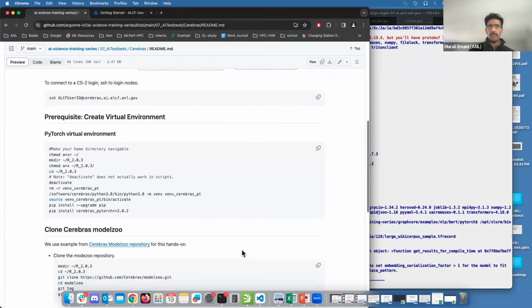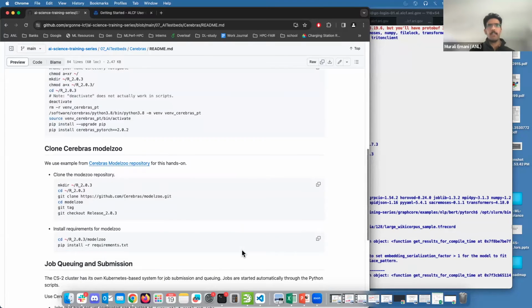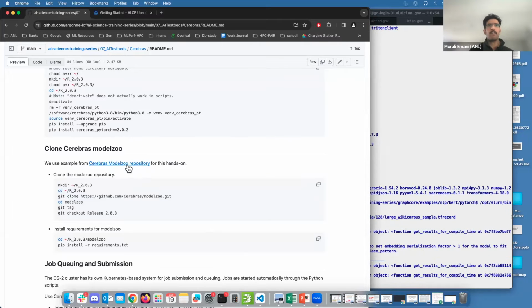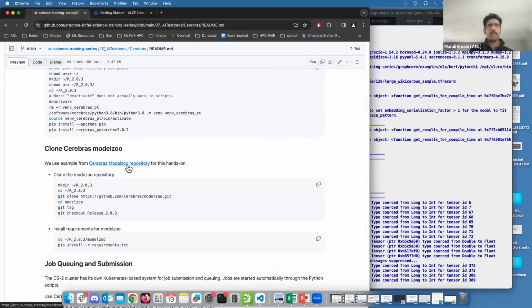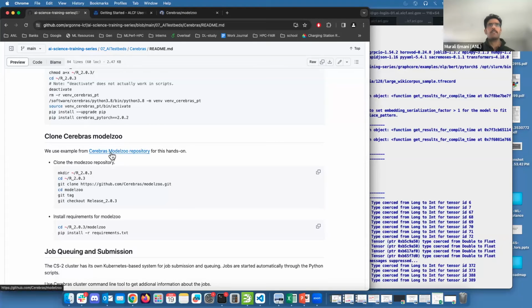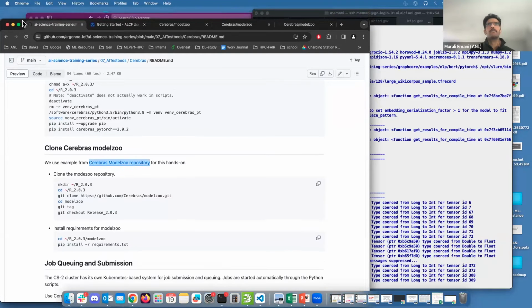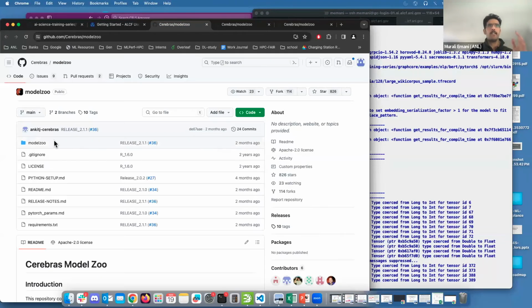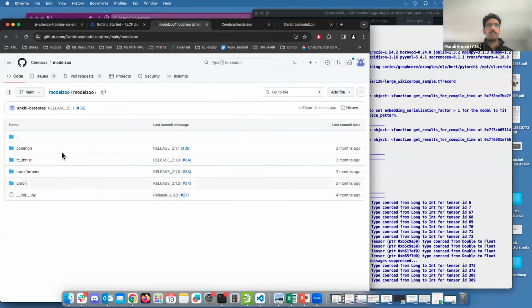Once we have this virtual environment, we have a bunch of models which are available using this model zoo repository. Maybe you can also show that. Yeah, so Cerebras models has a bunch of examples that you can just try out.